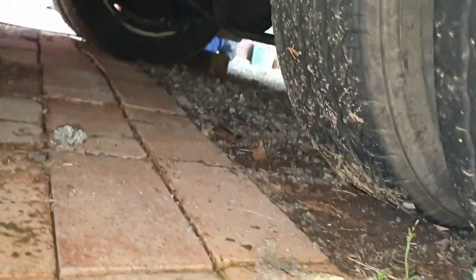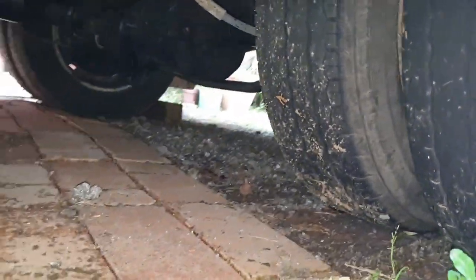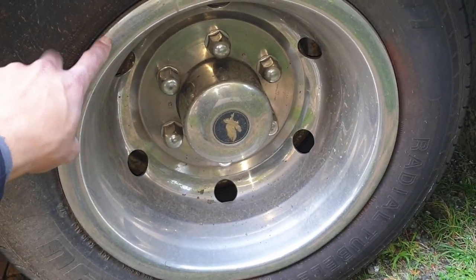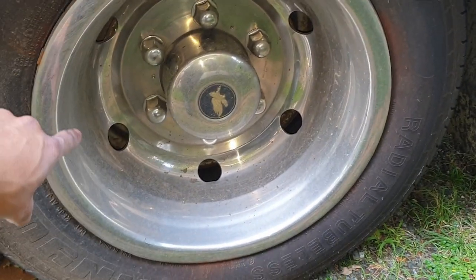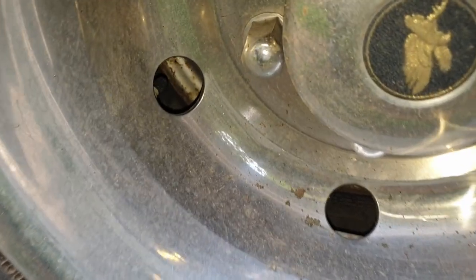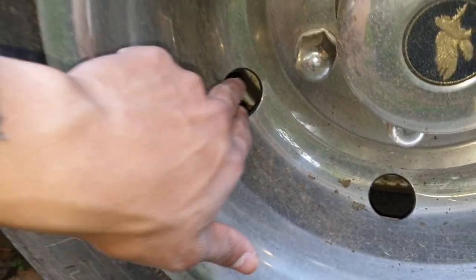The problem is this one has dual wheels at the back. Because it has dual wheels and this cap is fitted here, you can't access the tire valves easily. You can normally access one through the hole which you can see here, but it's nearly impossible to get to the rear one.